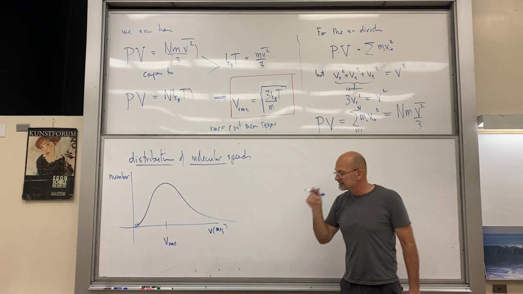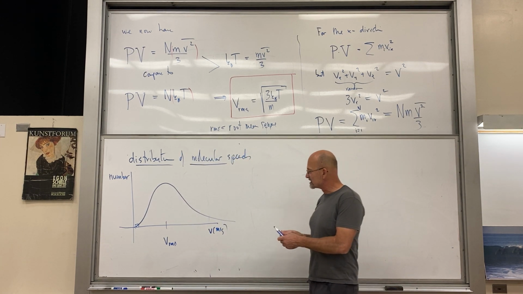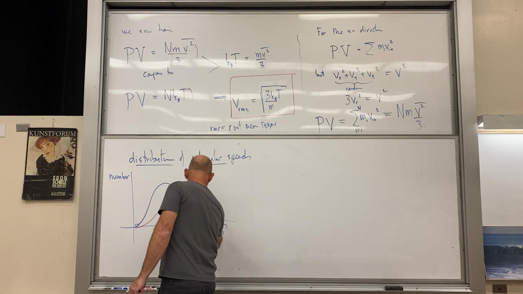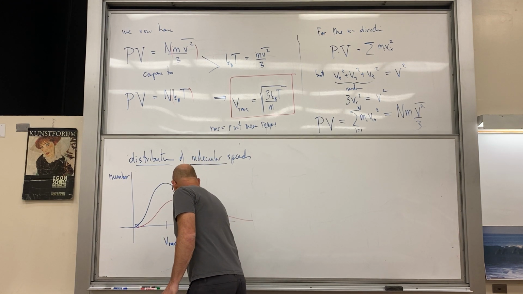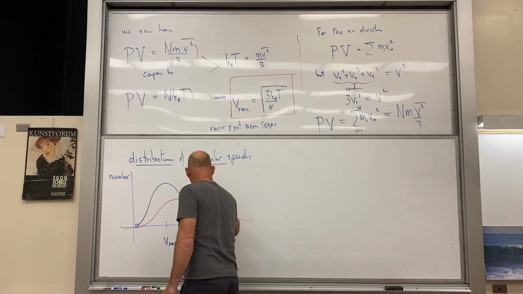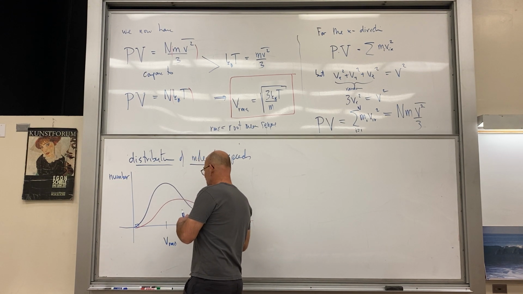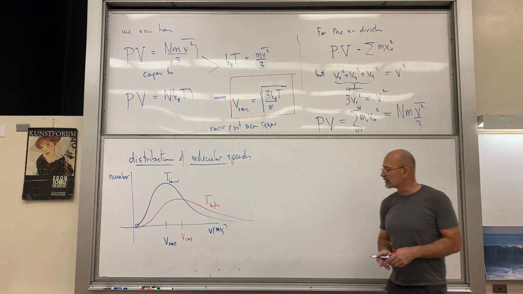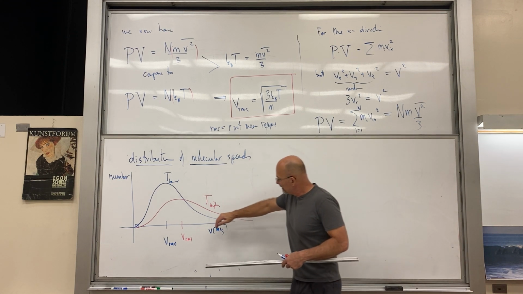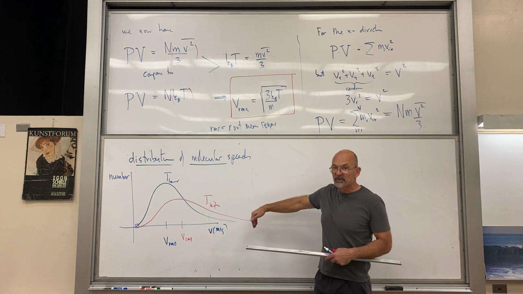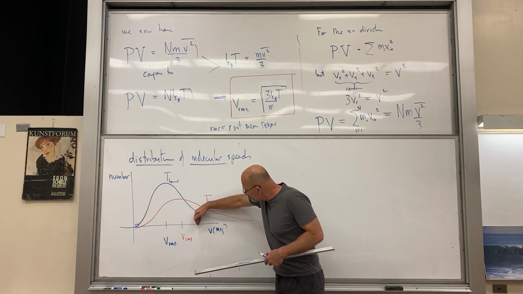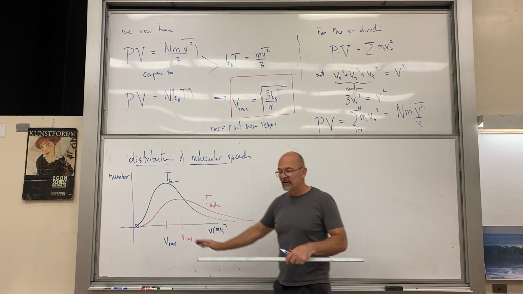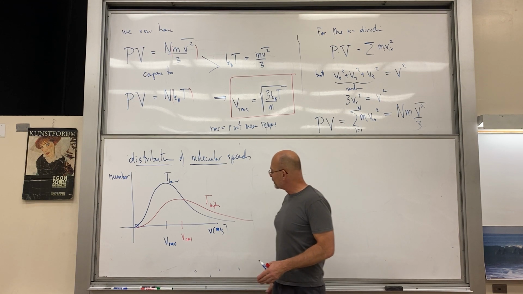Check this out in your textbook. The distribution changes. So at a higher temperature, the distribution may go like this. I'm going to call this T higher and this T lower temperature, without putting any specific numbers in. The point is this: you've got some very high speed molecules in your gas. If you were to remove those high speed molecules, the average would decrease, and that would mean the temperature would go down. So there's a distribution of speeds.